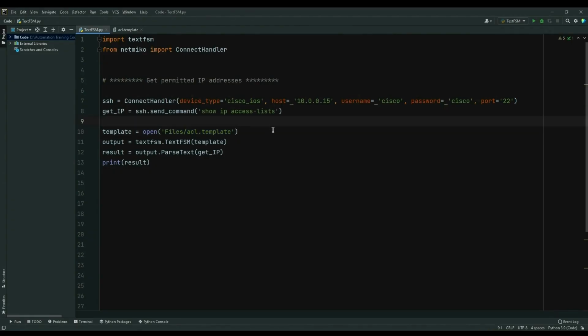Here we are starting off by initiating a simple connection with the router using the Netmiko library. I hope by now you have already gone through the dedicated lecture on Netmiko and understand what it does. We then execute the show IP access list command and store its output in the variable getIP. This is followed by invoking the appropriate template, which is then passed using the parseText method. As you must have observed, we are not doing anything different from the earlier example. The process is still the same. The actual difference lies in the template file.